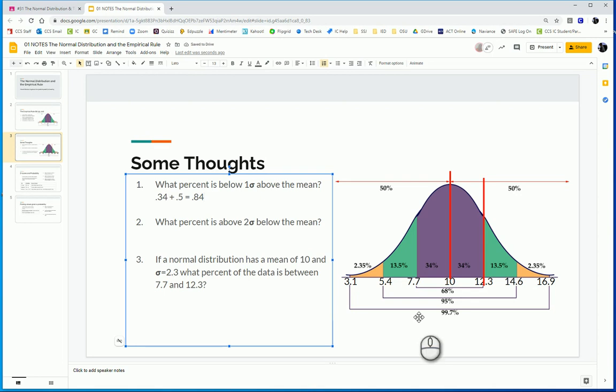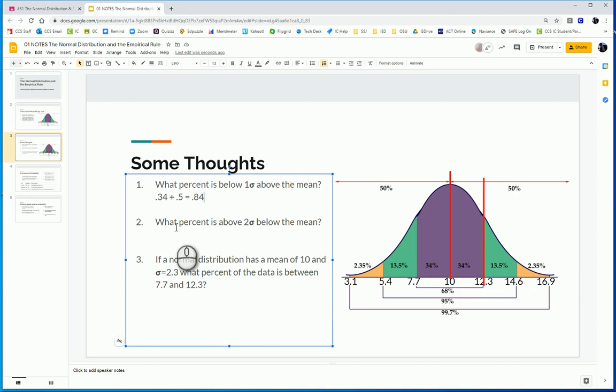That equals 84%. And notice I'm saying percent, but you're saying, Mr. Keller, you're typing 0.84. Well, if you translate 84%, that's 84 over 100. That would be 0.84. So start thinking about these decimals as being equivalent to a percent. 0.34 is 34%, 0.5 is 50%, 0.84 is 84%.